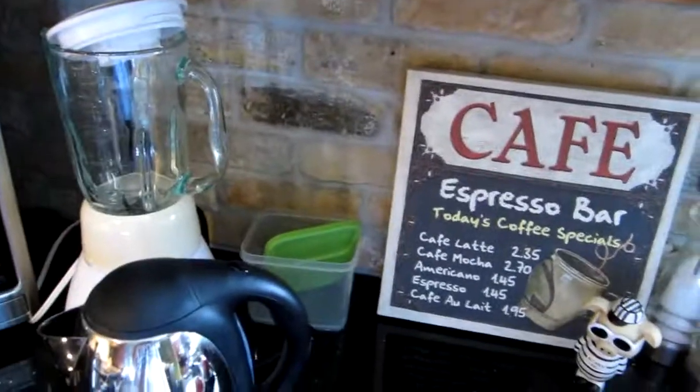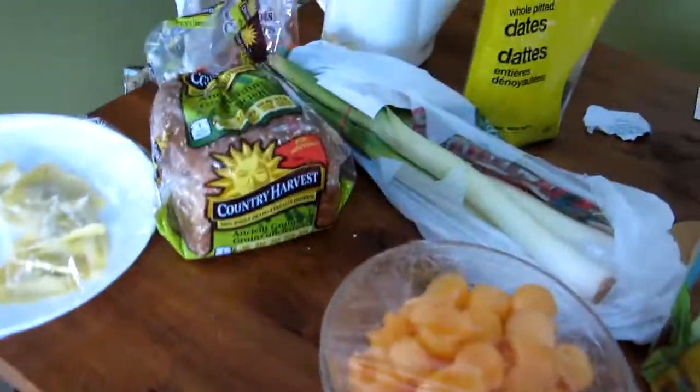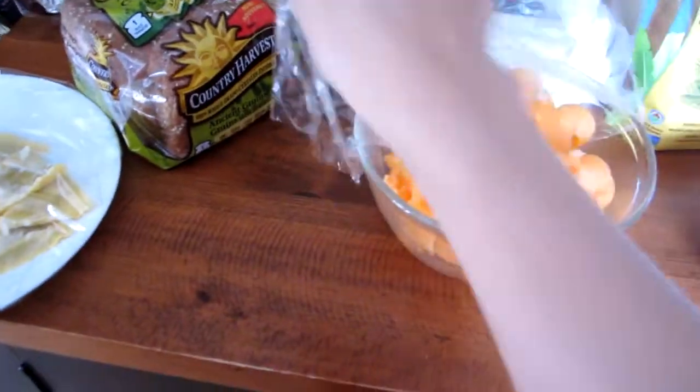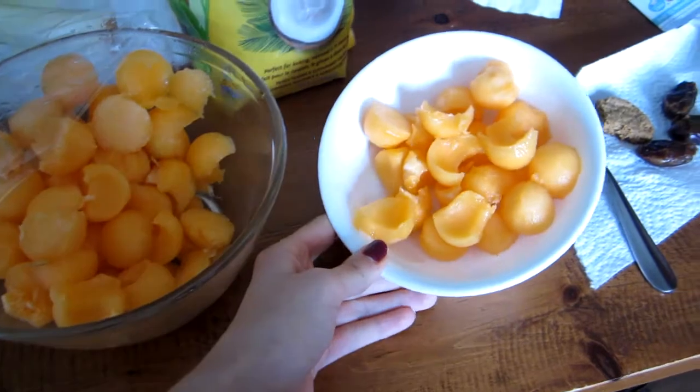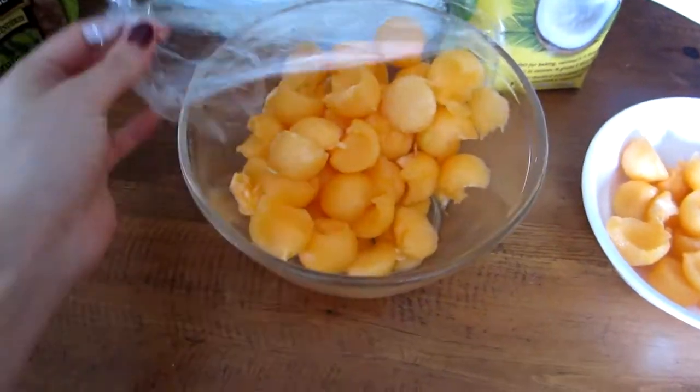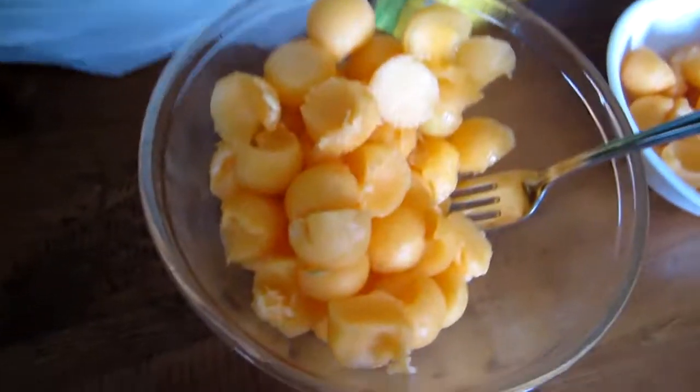So I'm just going to grab a bowl for the melon that I'm not going to eat, because just in case I don't eat it all, I don't want to contaminate it if the rest of my family wants some because I have my cold sore. Okay, so this is how much I'm leaving my family, and this is how much I'm going to be eating. So I'm pretty much still going to be eating the entire cantaloupe. So I'm just going to grab a fork and start eating.